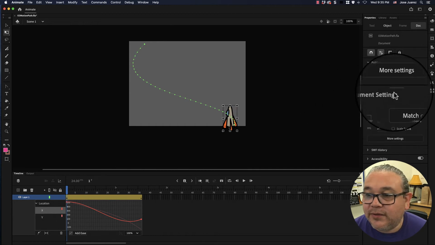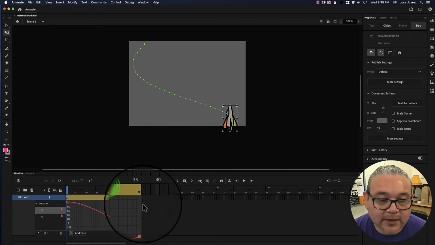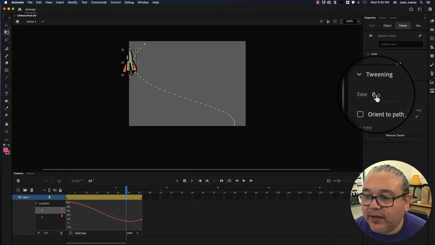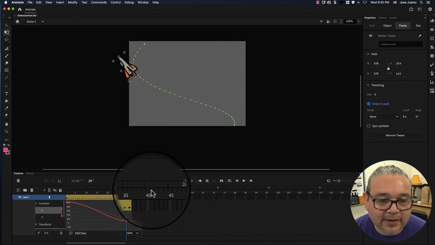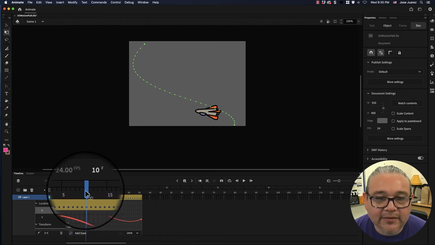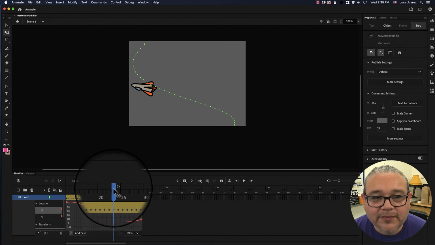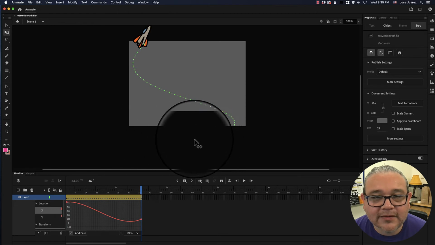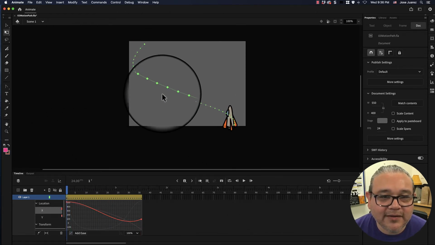So what I'm going to do here is click on the tween again. Properties, frame, tweening, and this little box that says orient to path. Okay. Now it goes through. Boom. And there it is. From launch to takeoff. It looked like it was going to fall backwards, right?